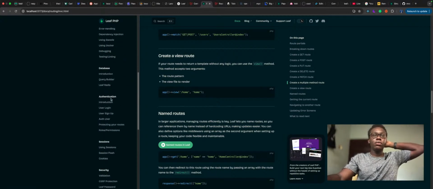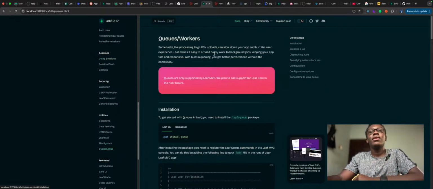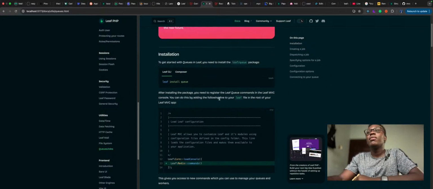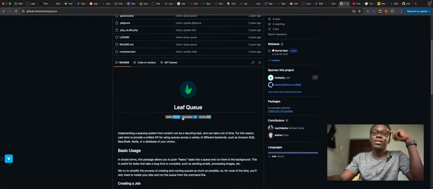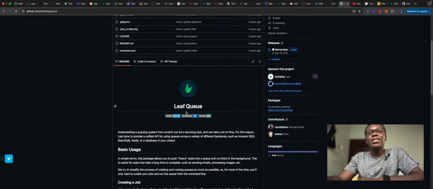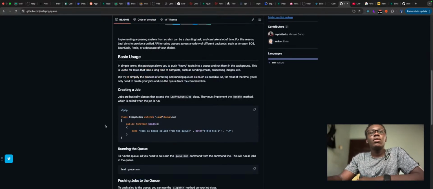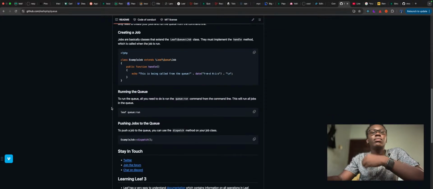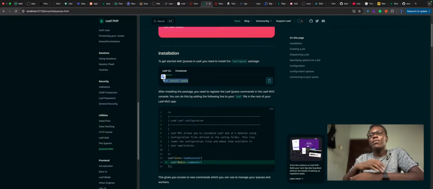Queues, as I mentioned, queues somewhere. I don't even know where queues are. Okay, right there, utilities. Queues are coming back, and they'll be a bit different from the queues library. We actually have a queues library, which was for, I think, version 0.2. I don't know if it was for Leaf MVC 2 or early MVC 3. So it'll be a bit different. I mean, queues are queues. You basically just add them and then workers take care of the rest. But this time we have Leaf MVC to take care of all of the annoying stuff for us.